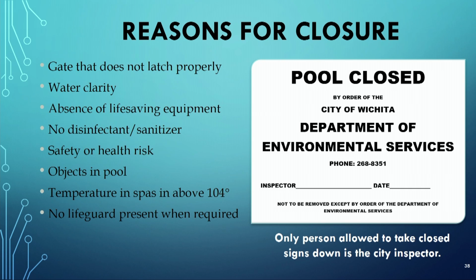Temperatures in spas above 104, and there's no lifeguard present when required. The pool will be closed if there is no one there that can adjust this on site. I want to just reiterate that if there's no one on site to adjust any of these problems that we have that are immediate health risks, the pool will be closed until someone is out there and able to adjust, and then you will have to call us back out as this sign will be posted stating the pool is closed.